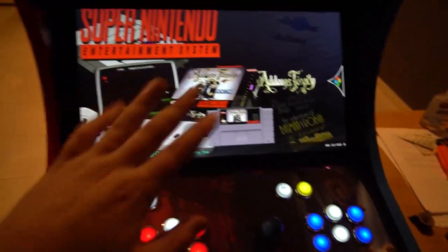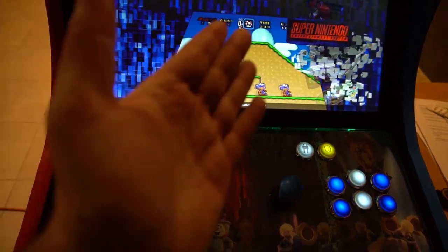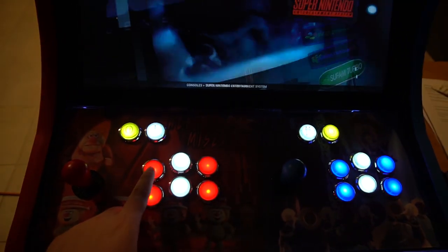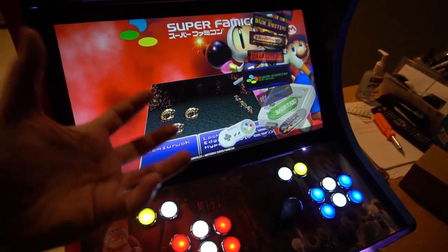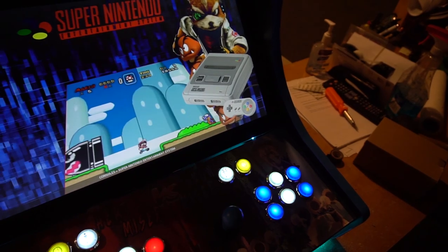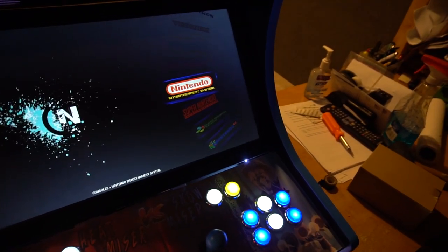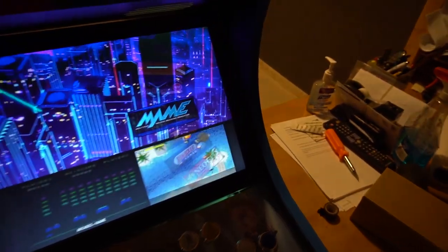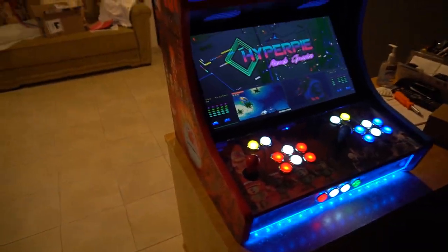If we wanted to exit out, your second button brings you back — think of it as forward and back. If I wanted to pick an item like consoles, you press the first button which is your enter button and from there you can pick a console. There's a lot of videos, a lot of stuff going on, and you can actually hear it — like a static sound when transitioning from screen to screen. It sounds like a bad speaker but it only happens during that transition in track mode.